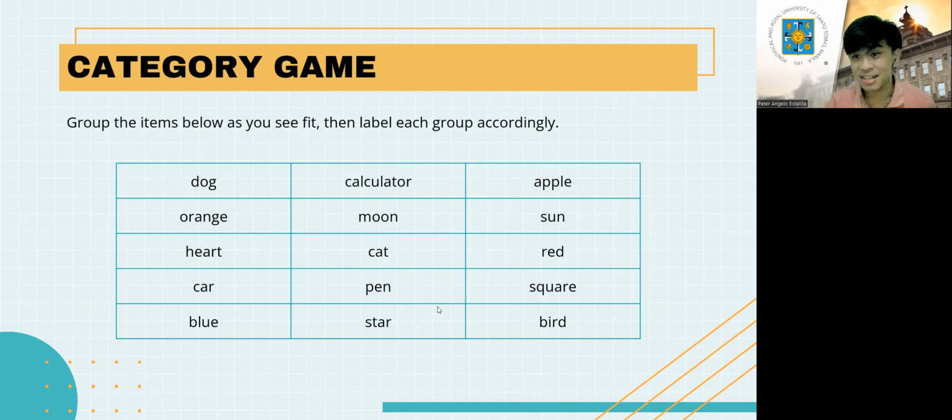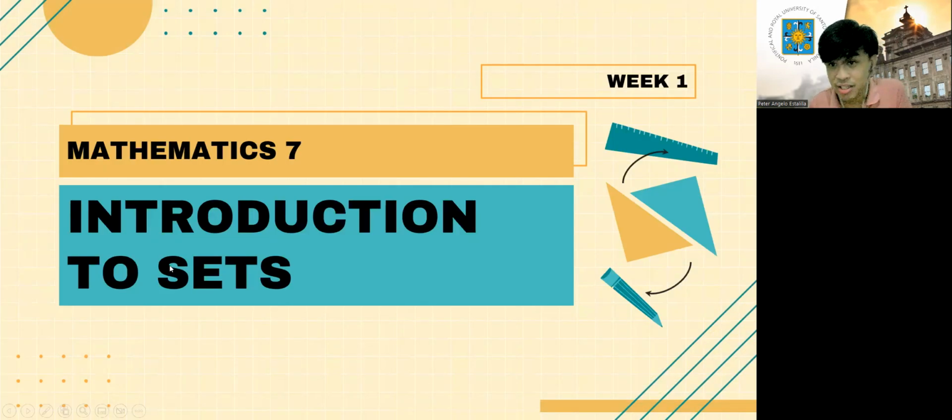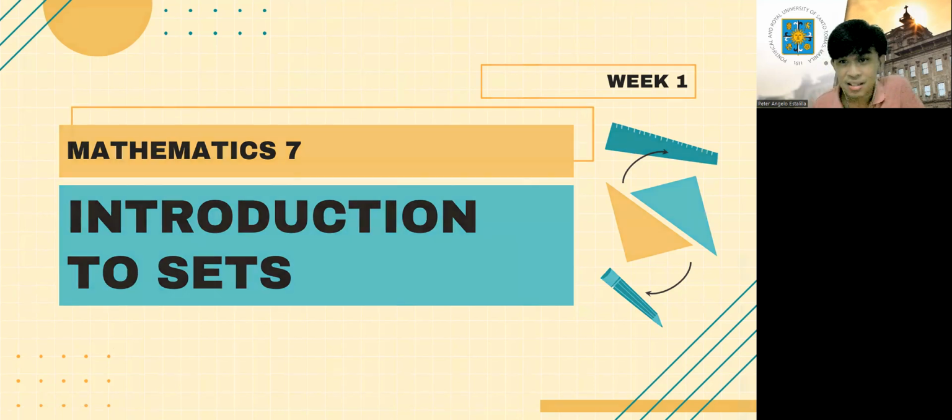All right, that's correct. So bakit ito pinagawa? What do you think is the relevance of this activity to our lesson for today? Sige nga, any guess? Ano yung lesson natin? Sige. So, our lesson for today and your very first lesson in Mathematics 7 is sets, or introduction to sets. So, ano yung relevance ng activity natin dito? I asked you to group some items because those items are called sets. But what is a set?